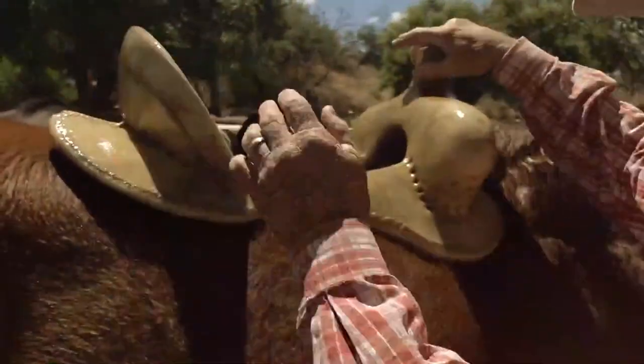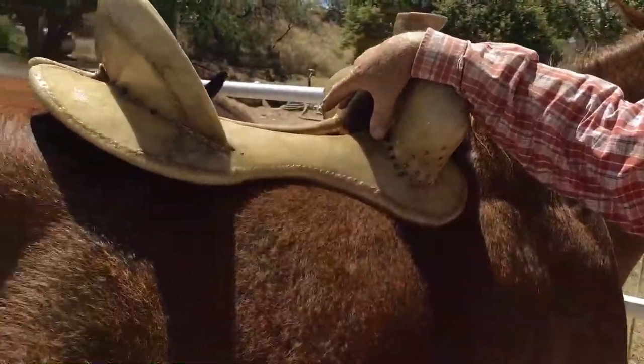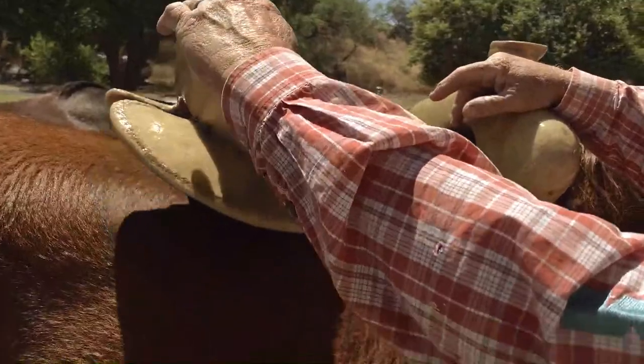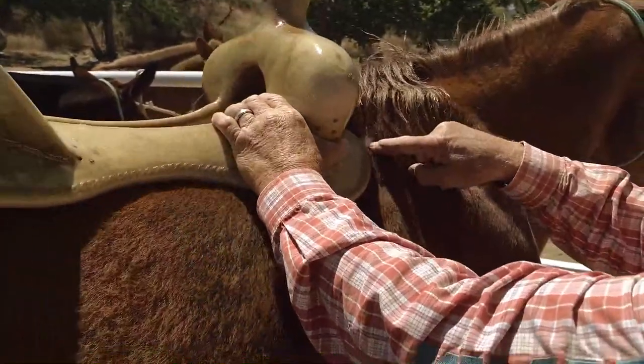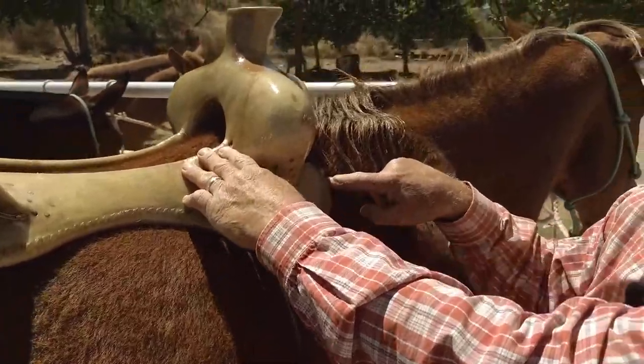When we don't tighten our back cinch up, and we only tighten our front cinch up, look how the back of the saddle is sticking up. And notice that as the saddle is not tightened, it goes back and forth. And notice this white hair right here. Notice this tree right there going right in. Where do you think you got the white hairs?